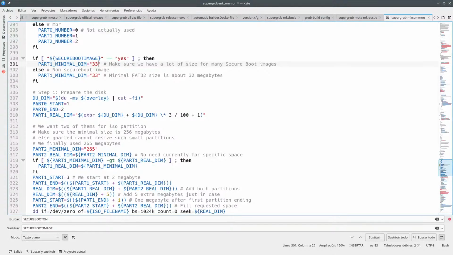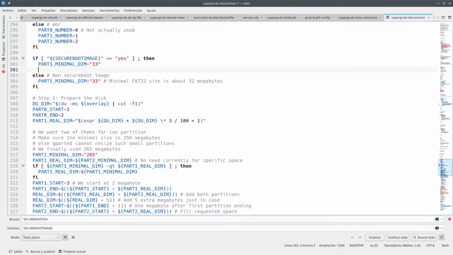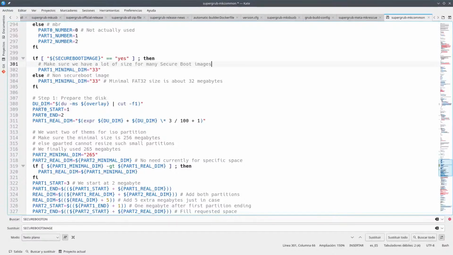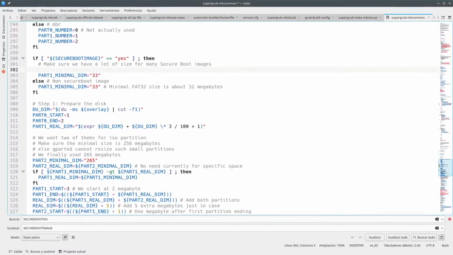Yeah, so this probably we can put down here. Make sure we have a lot of size for secure boot images. And also make sure that the final image size is less than 100 megabytes.